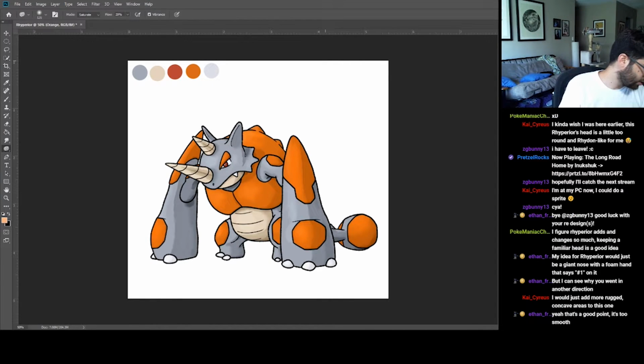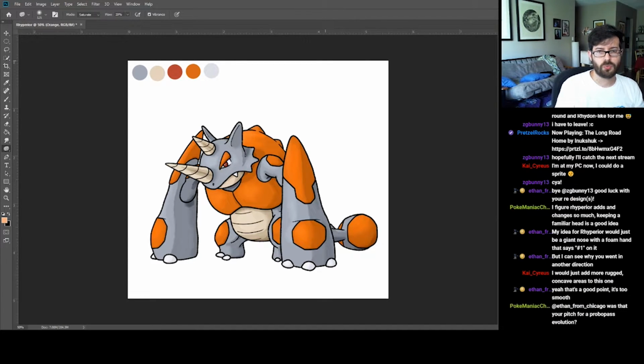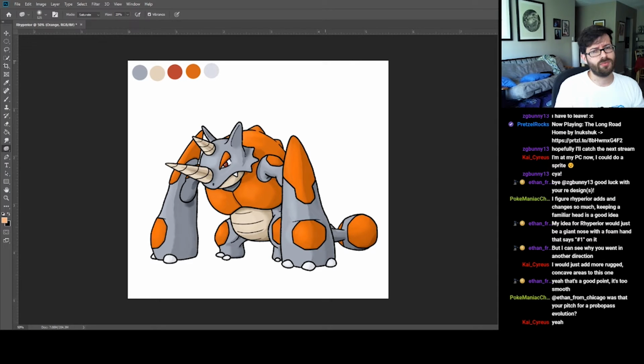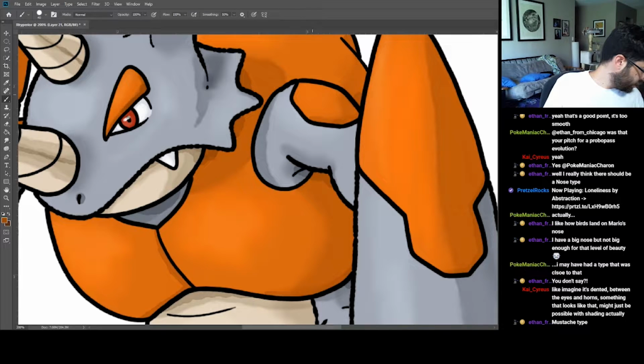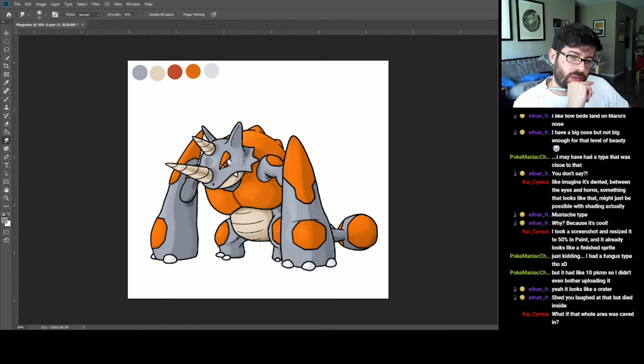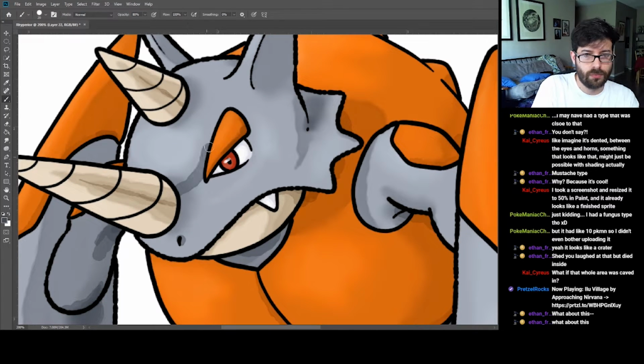I would just add more rugged concave areas to this one. To what, the head? I mean, if it's something that I can accomplish with shading, then maybe, but I think the head looks pretty good. It works for me. Imagine it's dented between the eyes and horns. Something like that might just be possible with shading. I don't think a crater motif is really fitting with the rest of it.